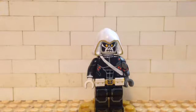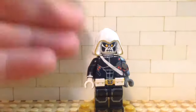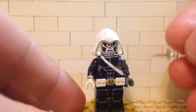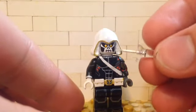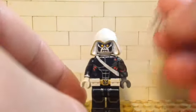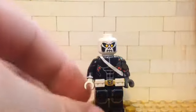For the hood: I cut off that little mouth piece — he had this cloth part over his mouth — then sanded it down. I painted the whole hood white and then did a little gold outline on the hood. You can see the dark green in there. That's all I really did for the hood.